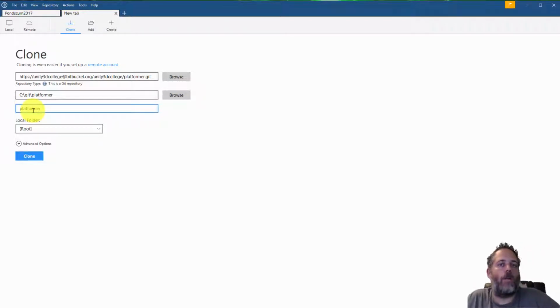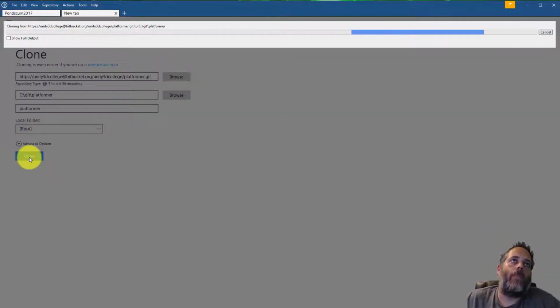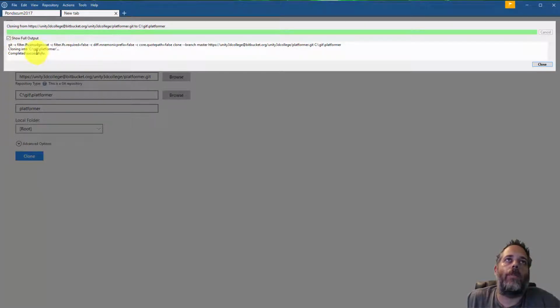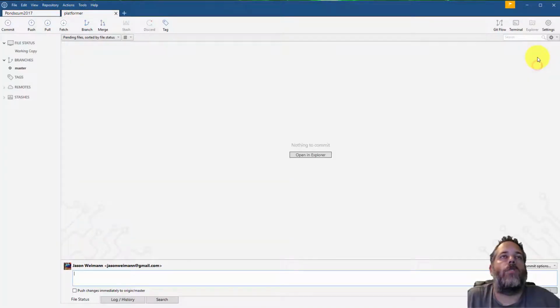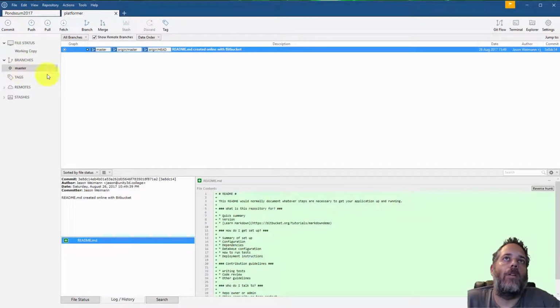Maybe create a new folder for it. Or if you already have a folder for source control stuff, just put it all in there. And then this platformer is just going to be the subfolder. So in my Git folder, you'll see there's a whole bunch of repositories, and then there'll be a platformer repository. Now I just need to hit clone. And you'll see it's pulling. I can check this box to see what's going on. There's really not a lot of info there usually. And we're done. So now if I check on this master branch, you'll see here, the first commit is already there. This is that README file that I created when I hit the button in the web UI. But we're going to put another file in here just to show how it's done.